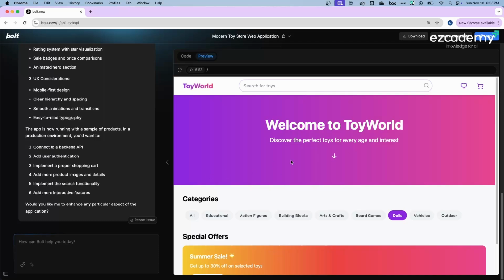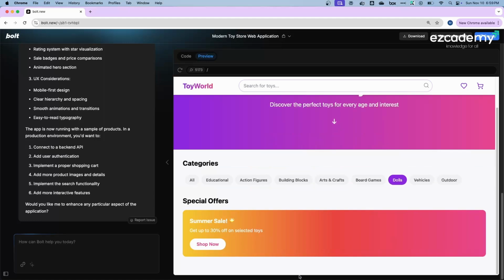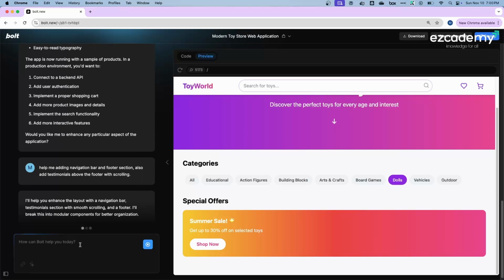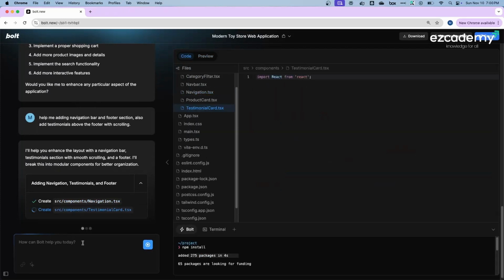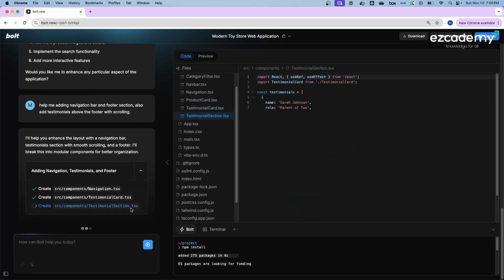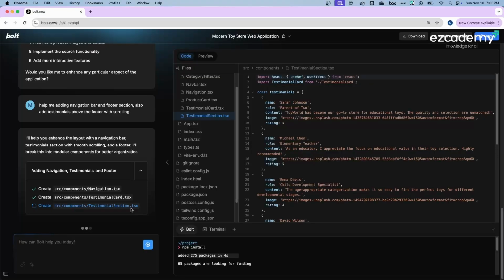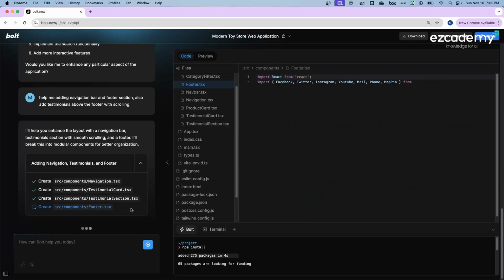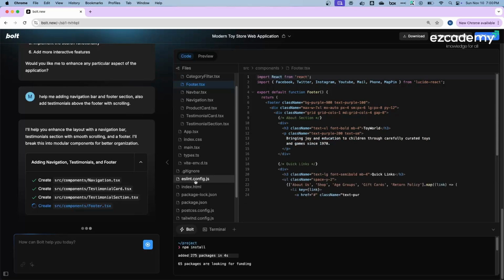Now, if I want to add anything here, I can do that. It doesn't have a footer. So I'll say footer section. Also add testimonials above the footer. So you could see it's on the fly adding the testimonials.